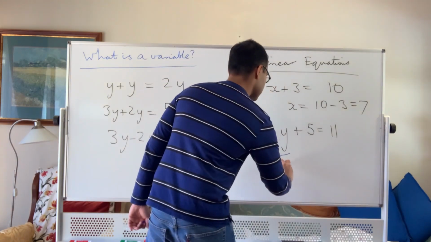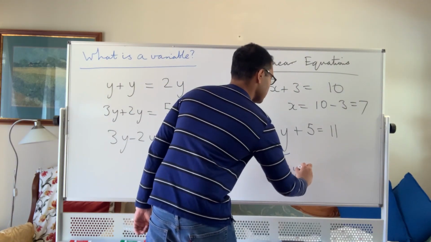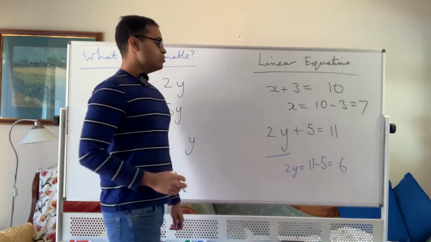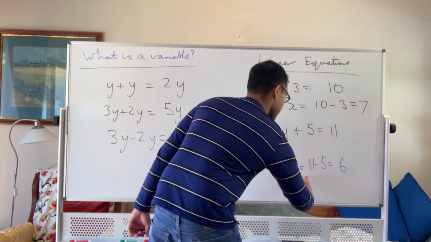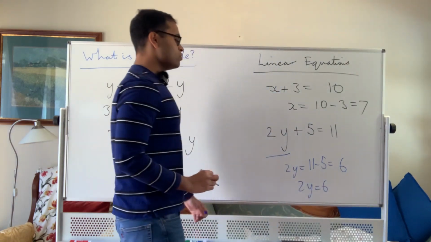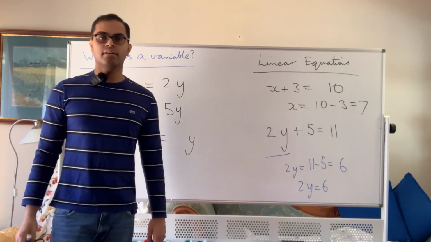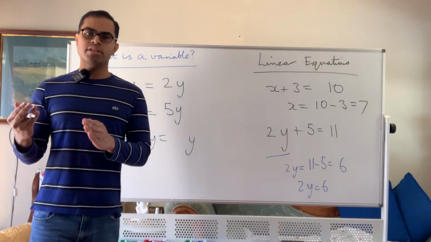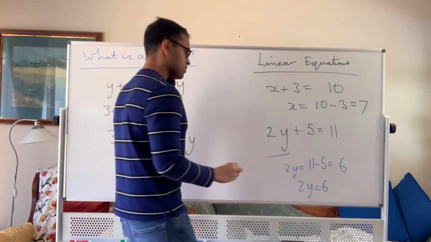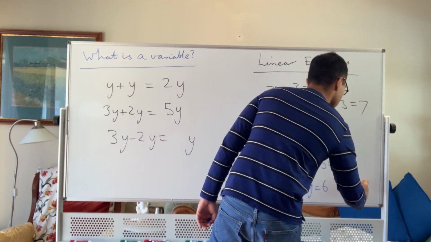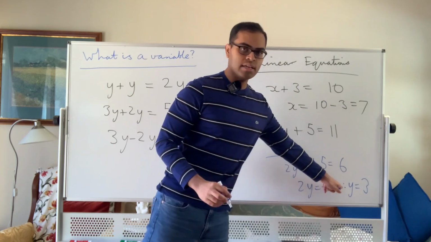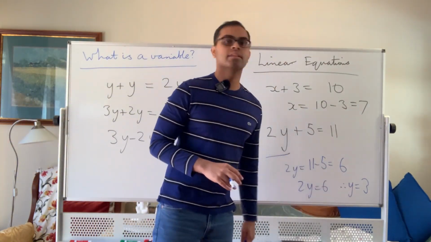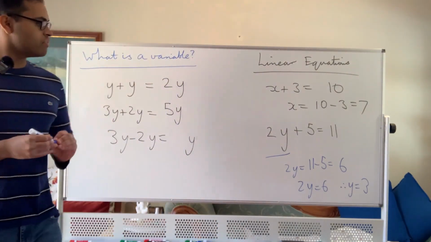So one way of writing that is 2 times y is going to equal 11 minus 5, which is 6. Now 2 times something, so I can write this out in one more step. 2 times y is equal to 6. 2 times something is 6. What is the something? The something is going to be 6 divided by 2, because 6 divided by 2 is the thing you multiply with 2 to get 6. So y is going to equal 3. And this dot dot dot sign I've denoted there is a therefore sign. It's maths terminology. It just means we have concluded that y is equal to 3. Okay, so we've got that.